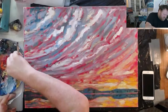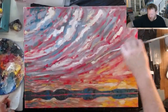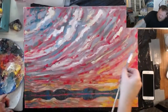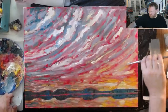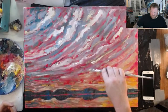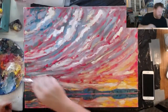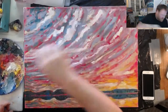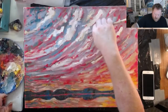It needs this... We need to pump some life into it somehow. I'm not quite sure how. I think it might be just these kind of streaks of colors. I like how it's warming up. It's warm up on this side, but it's too streaky right now. Too streaky. Well, that's kind of a nice idea. A yellow white.